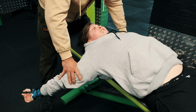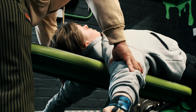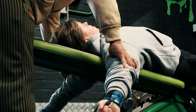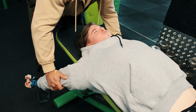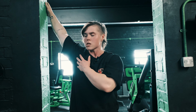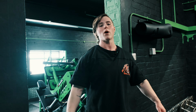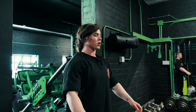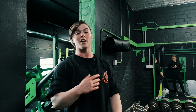So it depends on the position of my arm. Here would be more like pec minor. If you come to a door and your arms are up here, you're going to be getting pec minor a little bit, and the lat, just from the way your pec minor inserts and originates. If you come down here, it's going to be more pec major. So it completely depends where Connor's stretching me to. It's just a standard stretch. He'll hold it and maybe apply a little bit more pressure when I exhale.